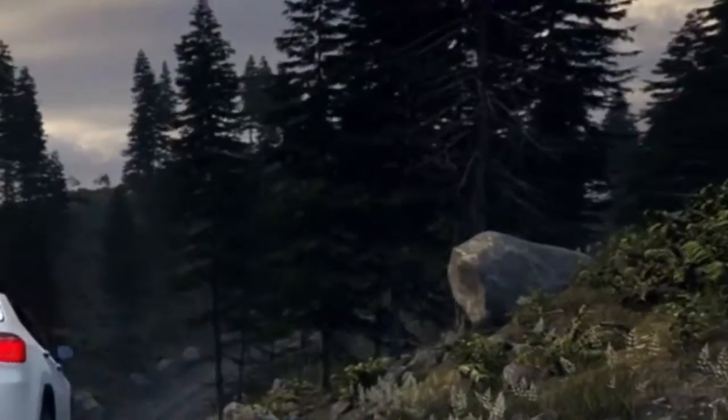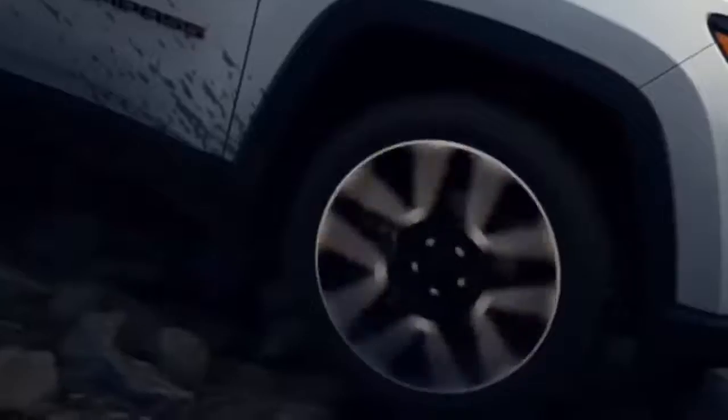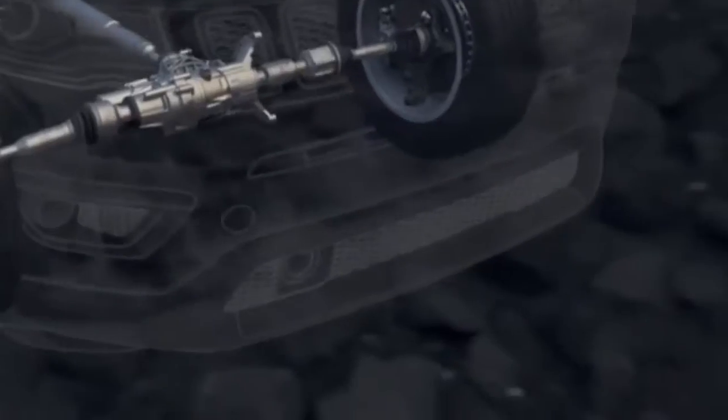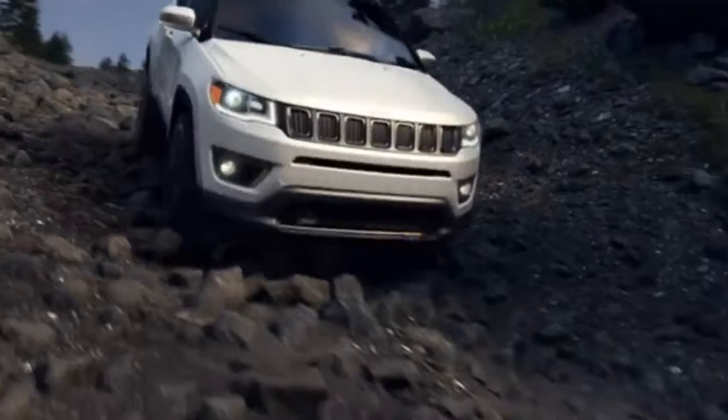The brake lock differential is a traction control feature that offers similar performance to a locking differential. If a wheel has lost traction and is spinning freely, the system will automatically apply brake pressure to that wheel, which allows more torque to go to the wheel that has traction. Brake lock differential is not a substitute for a locking differential. It just helps extend the capability of your Jeep vehicle.